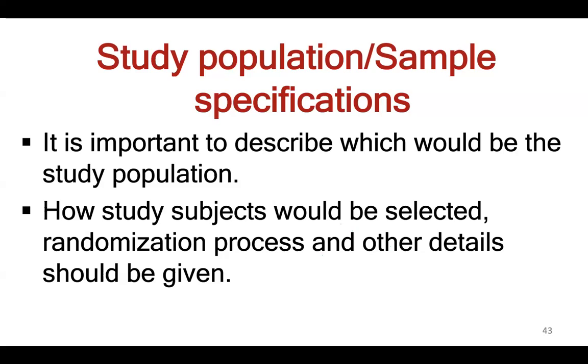We don't want you to go and give the questionnaires to your friends. For example, you've got MD1 up to MD5, and each MD class has 200 people. That means in each class you need only 20, so you need 40 people, something like that. So how do you select 40 out of those 200? You have to tell us. You have to tell in the proposal how you're going to get them.